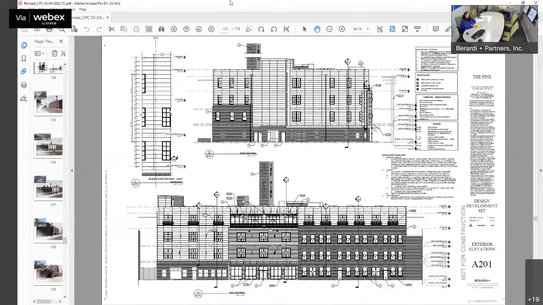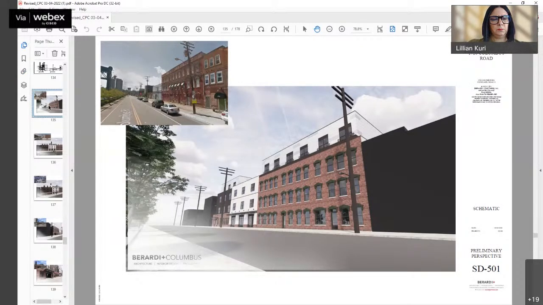Madam Chair, if I can interrupt for a second, Drew just informed me that when they presented this at design review, there was a little problem with these slides, and maybe we could skip right to the renderings. Would that be a problem? No, that'd be great. Absolutely. Go ahead. There you go. It looks much easier to read.